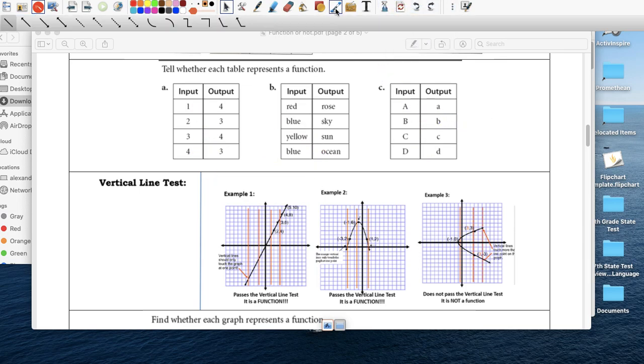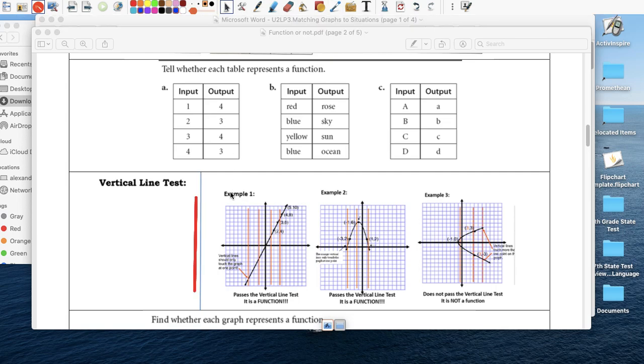Vertical line test. This is the quick way of telling if a graph represents a function or not, by using the vertical line test. You can get a ruler, and move it across the graph and ask yourself, how many places is the diagonal line touching the red line that I'm moving across? So far in one place and one place only as you move from right to left. So if it's only one place, it's a function.